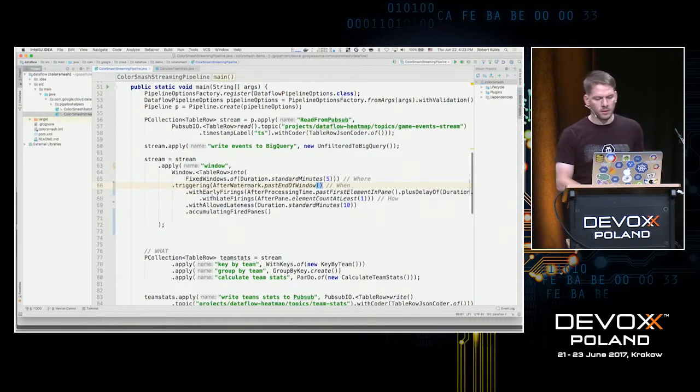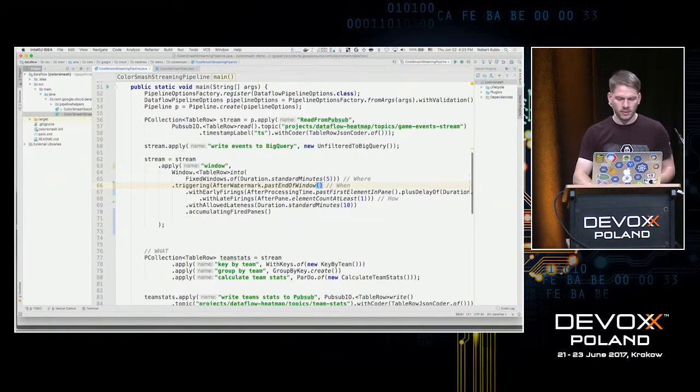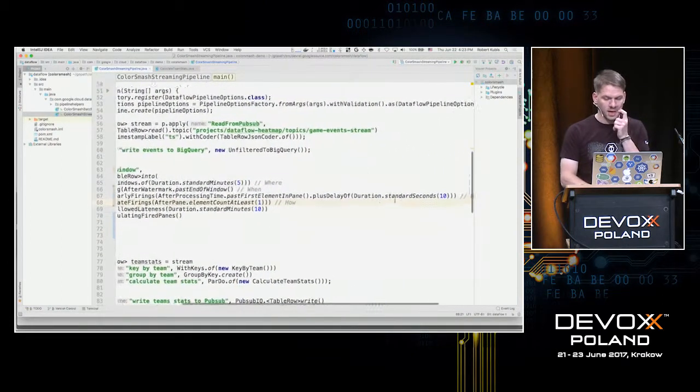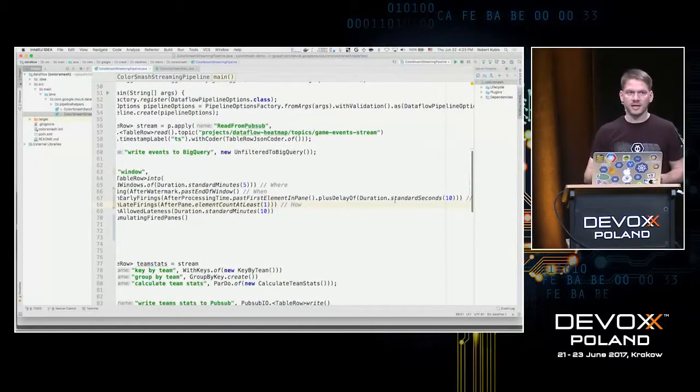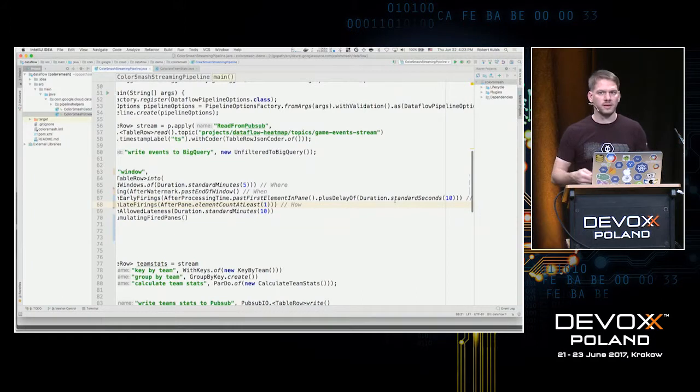So this I'm doing on the watermark trigger. I'm defining that trigger, the past end of window trigger, with an early firing here, as you can see, and a late firing. Early firing is basically every 10 seconds I want to get an estimate, which I send to you on the mobile phone or on the web page.